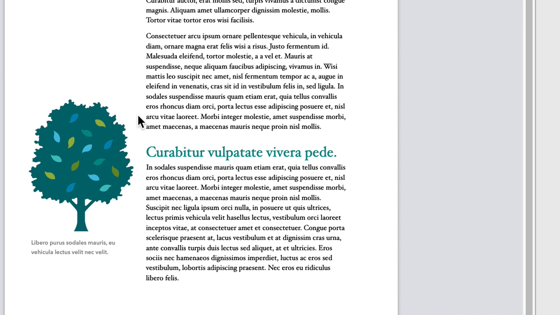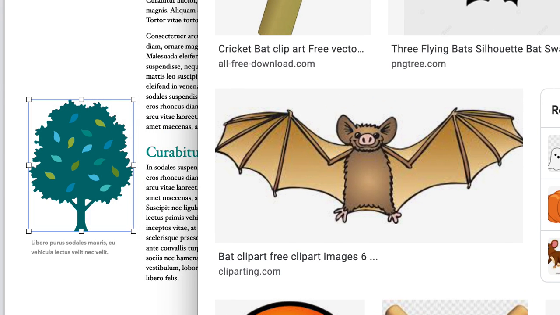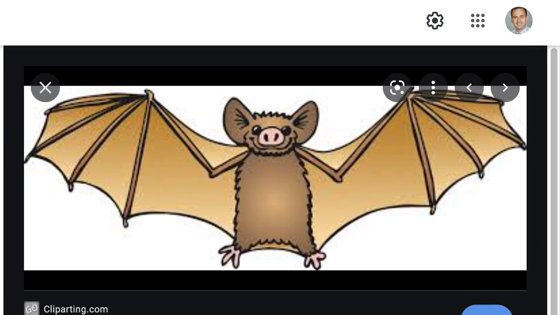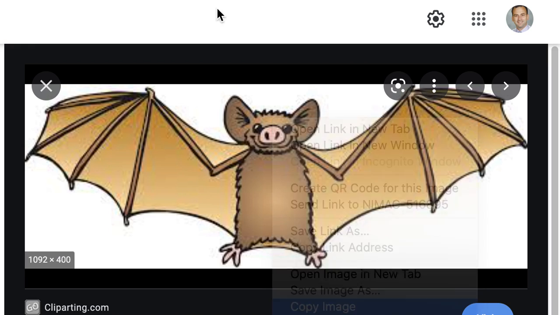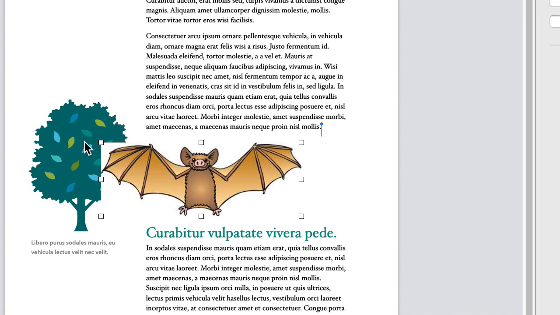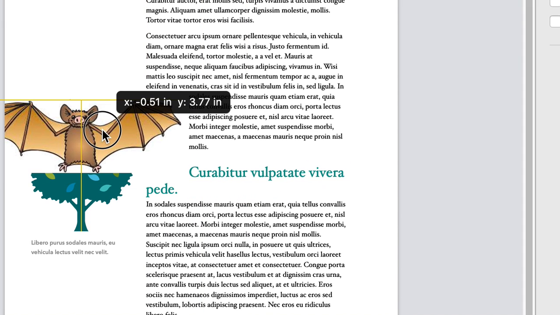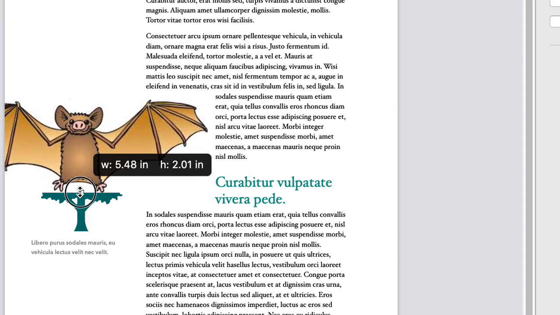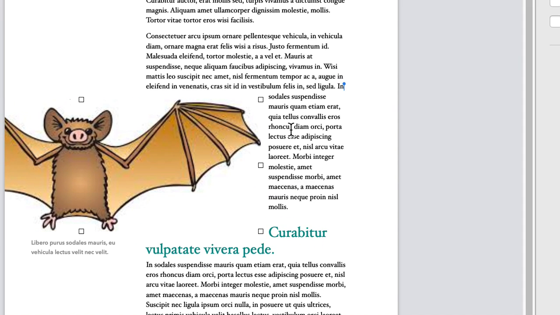Quickly show you a way to replace another piece of clip art here just in case by using a mask. So in the case of this template, I have a tree here that is obviously a piece of clip art. To find a piece of clip art that would fit, I can click on the piece of clip art on Google and again copy the image, bring it back to my document and paste it in. However, it doesn't fit in exactly where that tree goes, as you can see. However, if I move my piece of clip art over the top of the tree, I center it. Now I increase the size. But of course, this is screwing up my document, right?